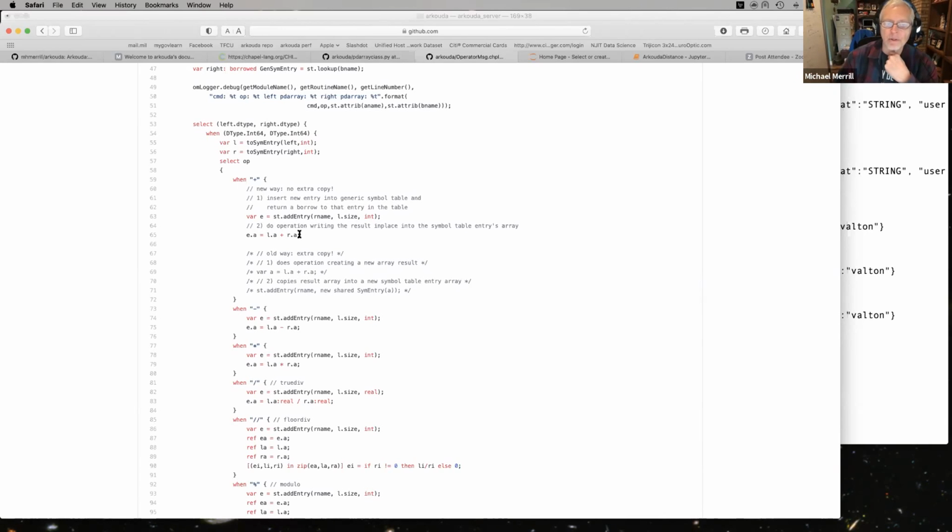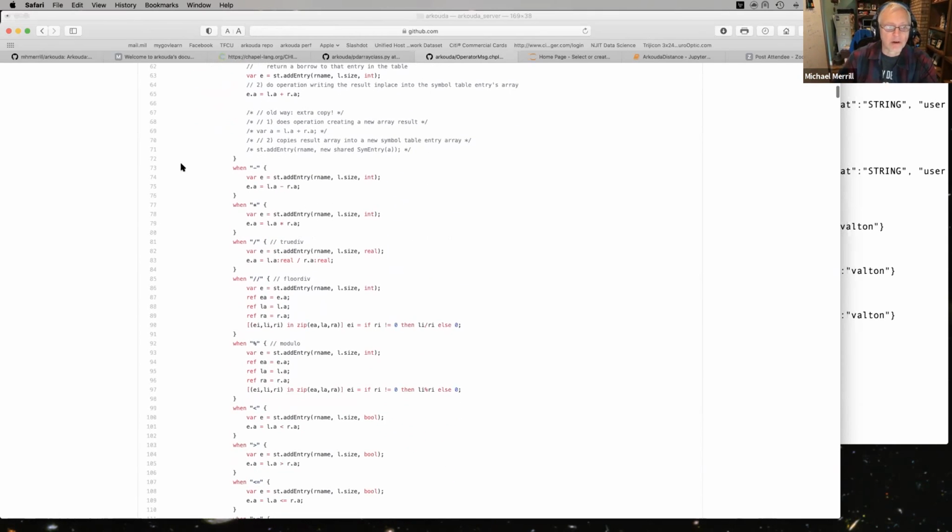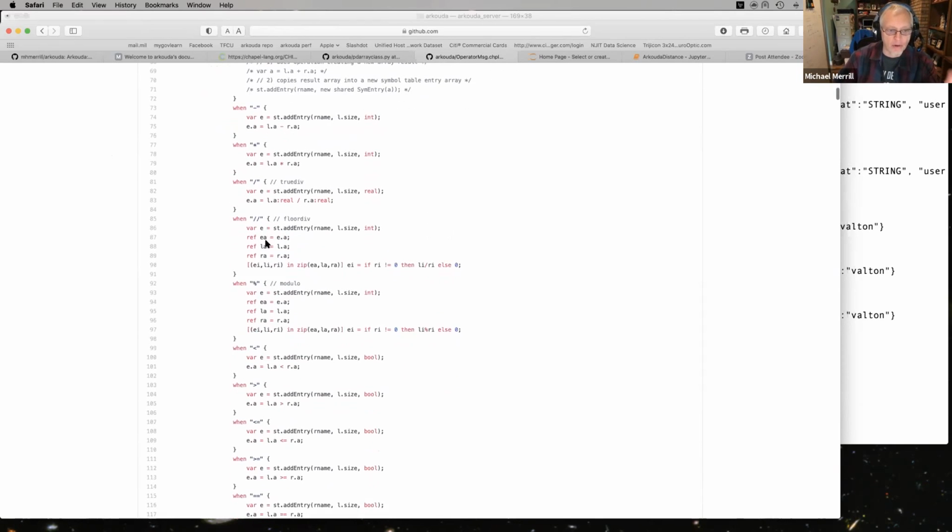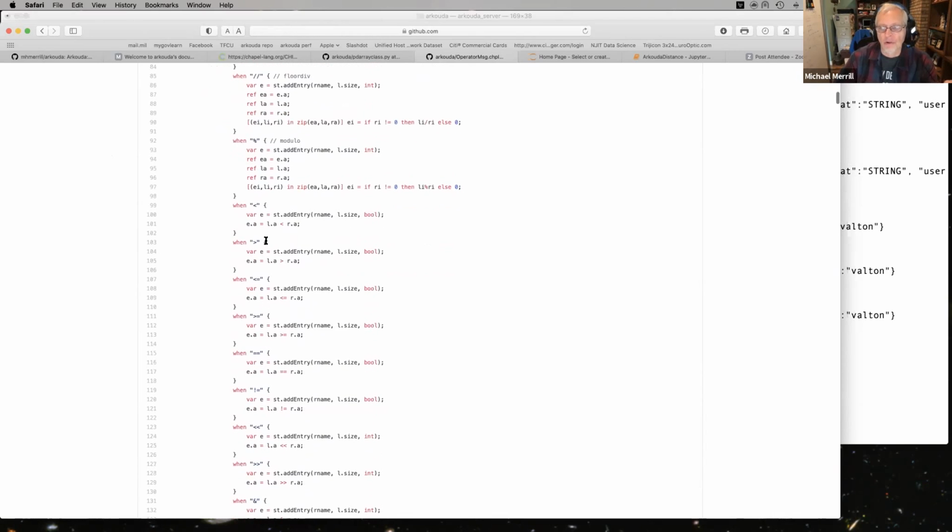Then L.A plus R.A is basically what we do, and this is deceptively simple because these arrays use the block distribution from Chapel, and they're actually spread across hundreds of nodes sometimes, right? But it's actuated by this one line of code. Anyway, so then down on 73, you can see we do minus, we do times. All the things in this section of code are the integer operations that work between a 64-bit integer and another 64-bit integer.